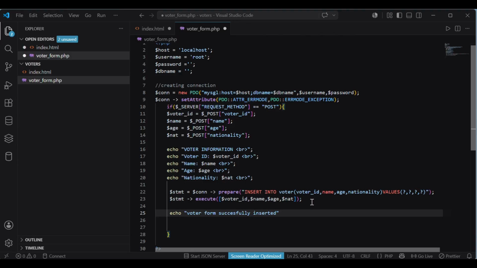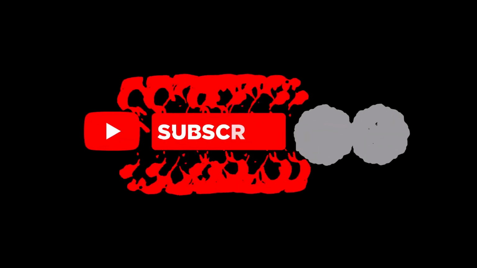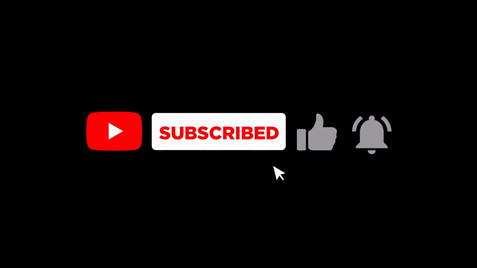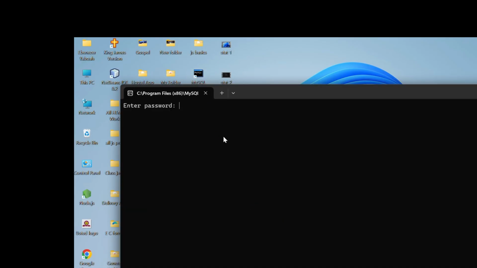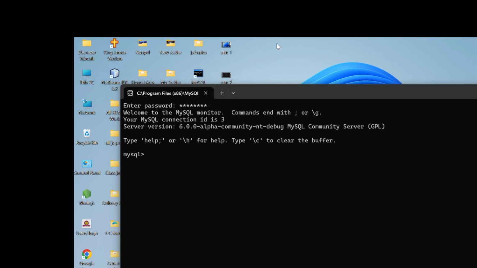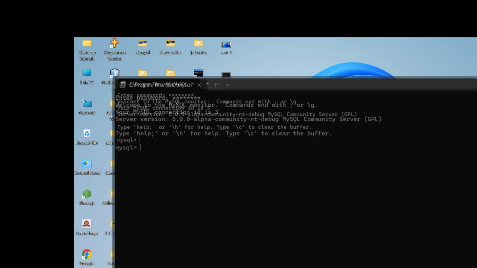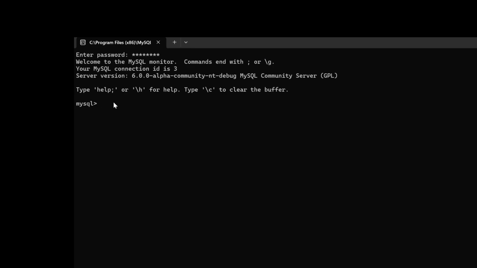Then after, we can go ahead and create our database. But if you have already created your database, you can just try to insert it. Okay, let's go and create our database. I have a full course on creating a database, so I'm going to go quick. If you don't know how to create a database, go and watch that video.